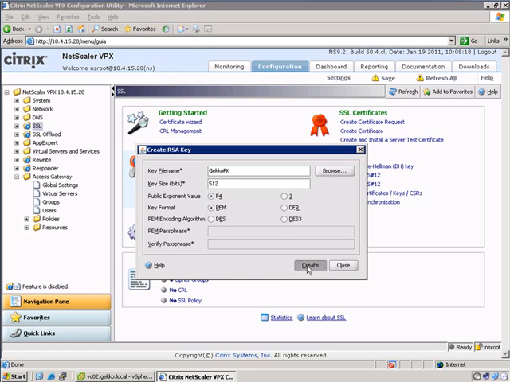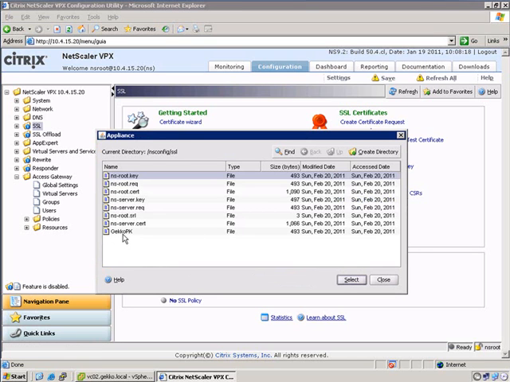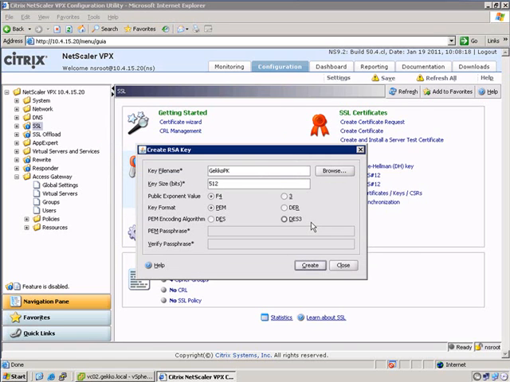Now you'll notice that if I click on Create here, it won't give you any kind of confirmation that it created anything. So the only way to figure it out is to click on Browse, and you'll notice that it created Gecko PK. We're going to encounter this throughout this GUI. It's just how it functions. So now that we have a private key, we're going to click on Close.